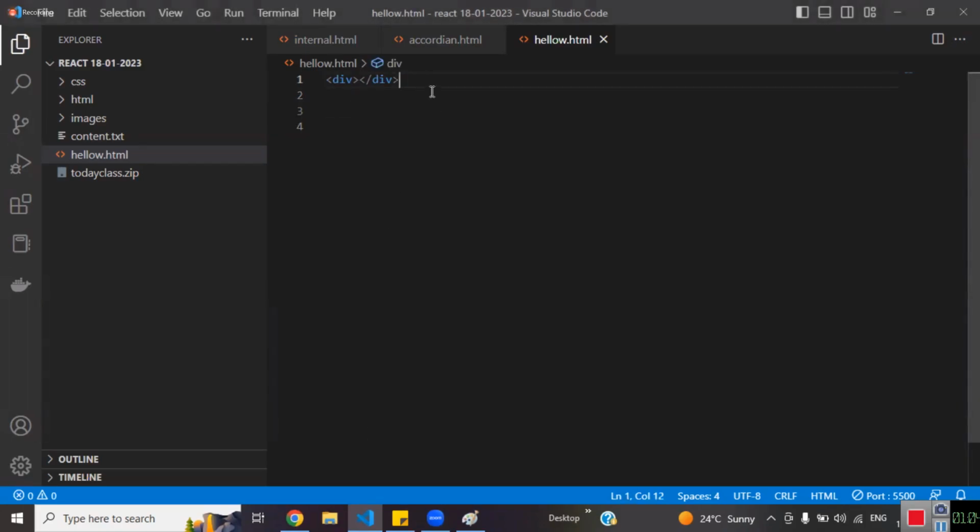Inside the HTML, if you want to write some CSS, how can you write it?